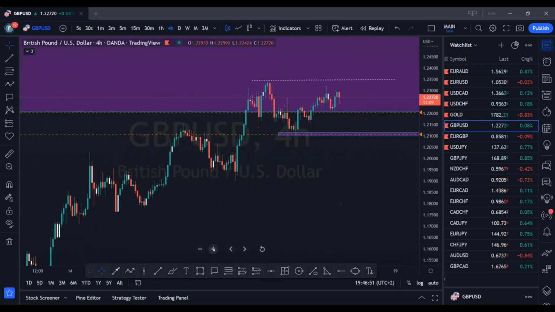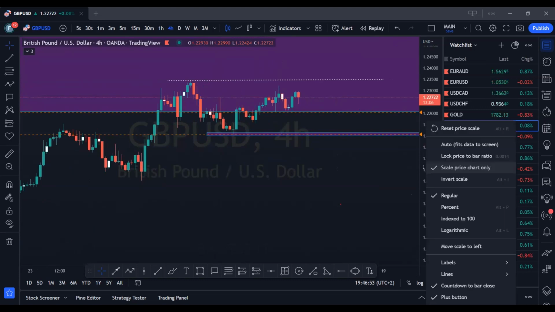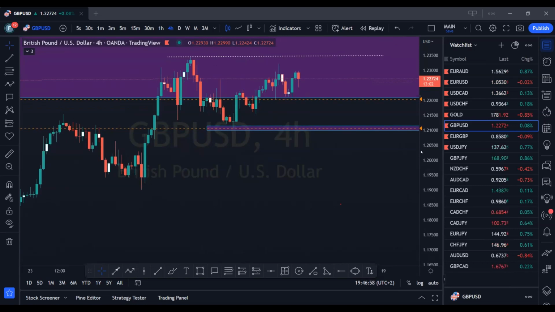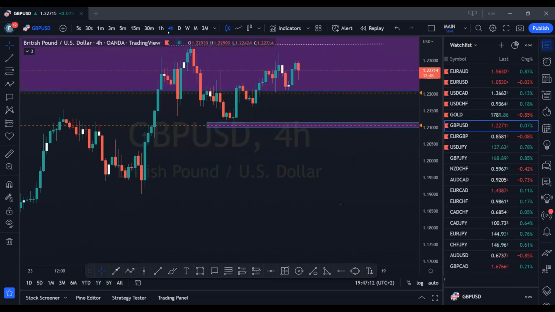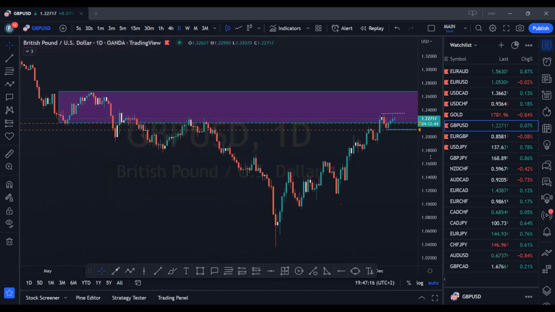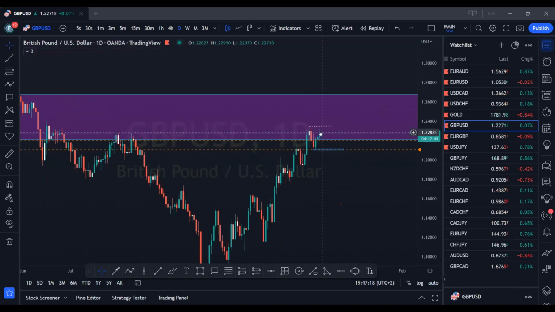On H4, remember guys, on weekly, price is bearish. Price is in a supply zone on weekly and also bearish. And then on weekly, we've seen some form of liquidity grab. On daily, price should retrace. This is daily here. Okay, we just finished daily. Price is not getting to this high. We don't know why. Possibly this high is protected.